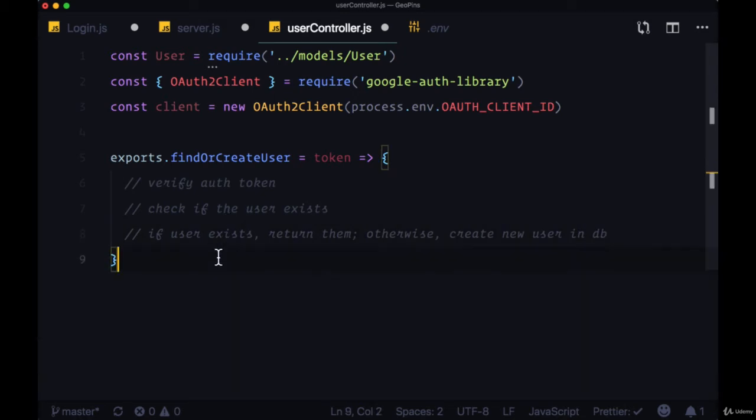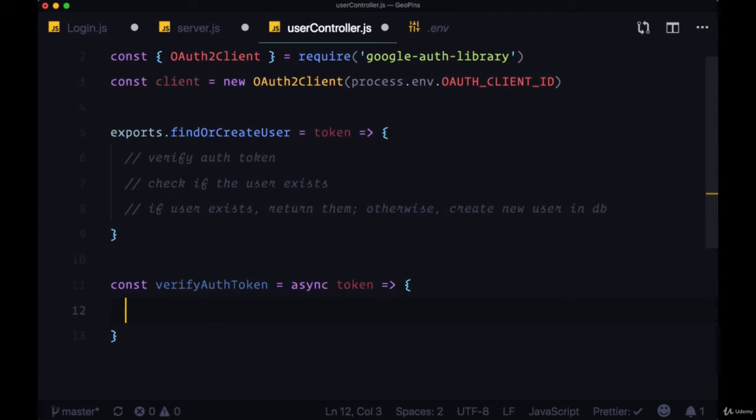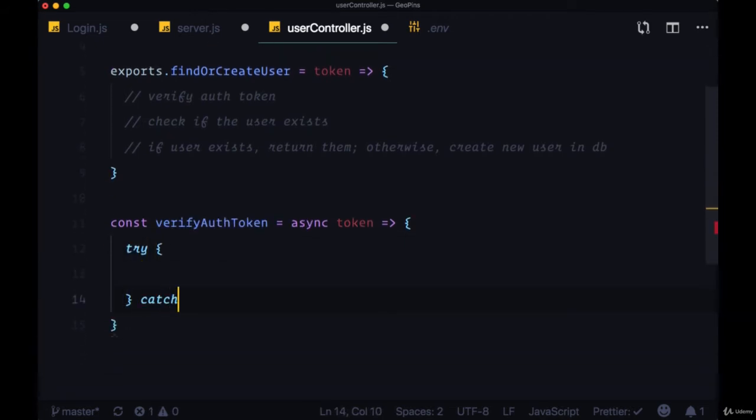So we'll begin by creating a new function, and we'll just call it verify auth token. Now this will be an async function. We'll pass in the token to it, and we'll set up a try catch for some error handling.